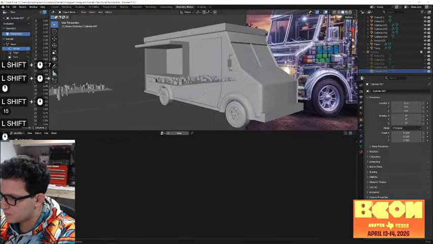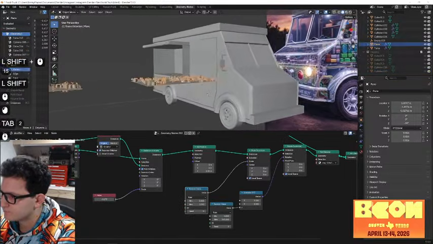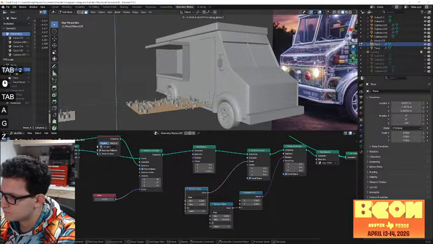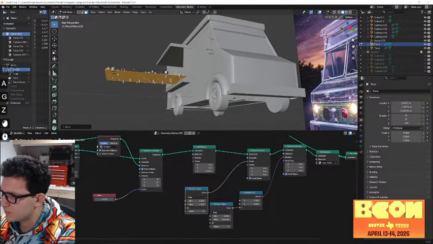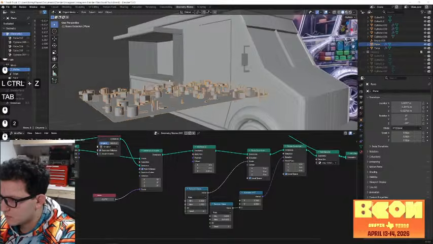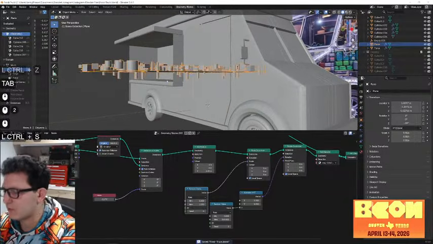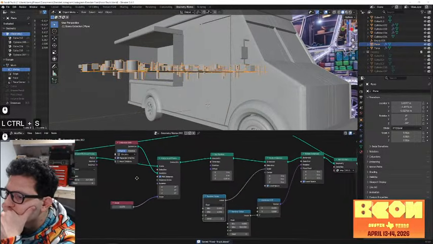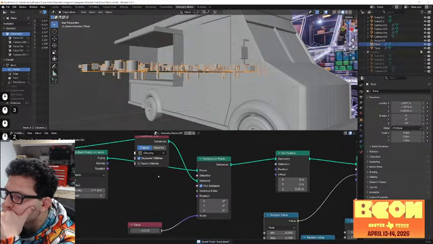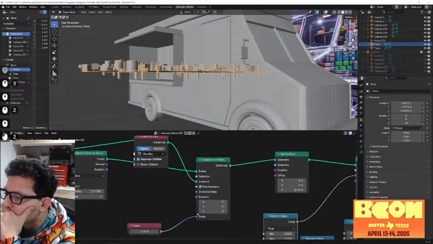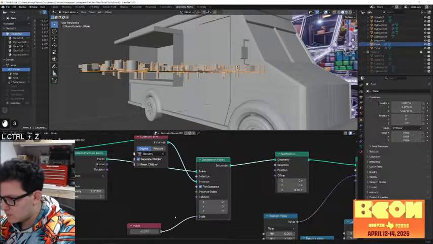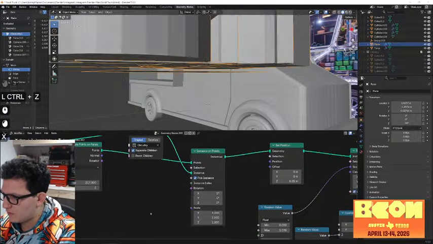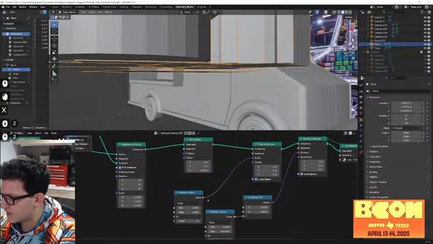Oh, I know. No, I don't. I shouldn't have any of these going through at all. Let's only resize them using scale instances.